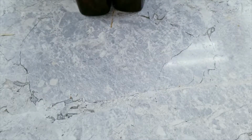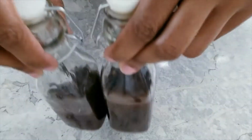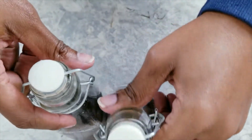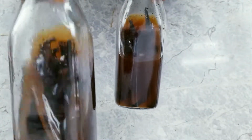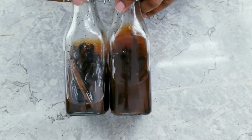Hey guys, so today I'm not baking anything. I just wanted to show you how I made my homemade vanilla extract. Now, I made these, as you can see, last year, and they were made with 2 separate types of alcohol. One was made with vodka, and one was made with rum. So this one was vodka and this one was rum. This was white and this was dark. And it has been exactly 1 year since I made this.